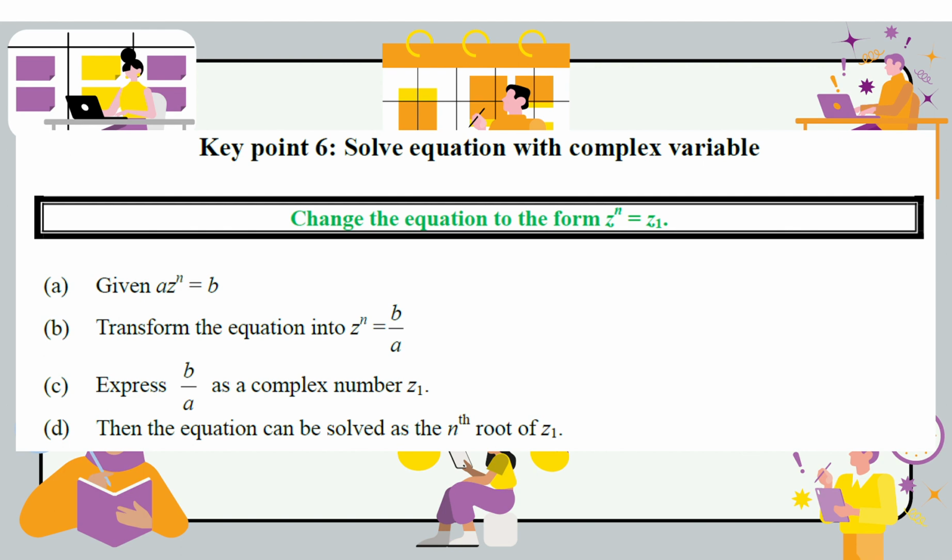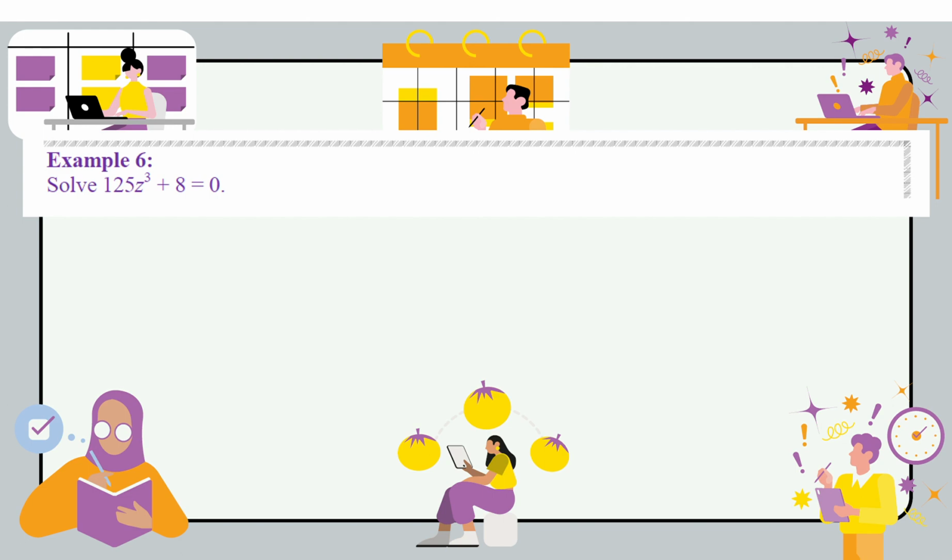And then how to solve other equations of a complex variable? Very easy. Change to this form: Z to the n equals Z1. Yes, I remember. Change to this one, then this is the nth root problem, right? Theta plus 2k pi over n. Let's change it, and also change this one to Z1. This is why we need to learn it. We learned it before: how to change a complex number into the form of Z1 in the Euler form.